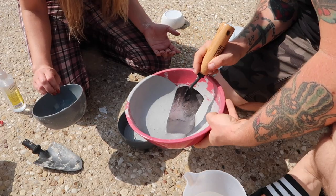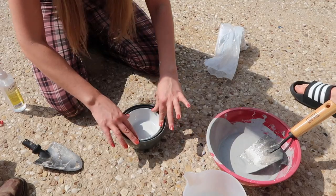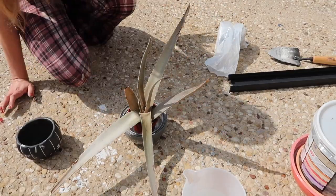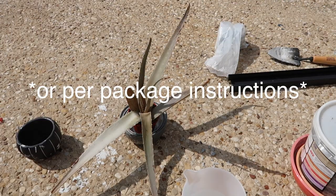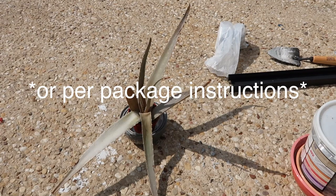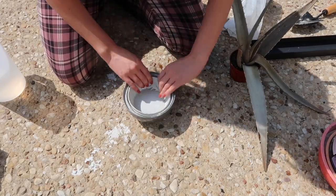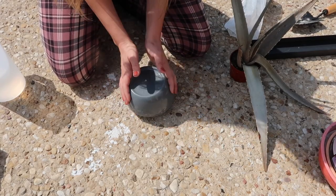Once you've filled your bowls to the desired level, find something just heavy enough to weigh it down, but not so heavy that it spills out over the sides. I've made that mistake. And then simply leave it alone for 15 minutes. Because we used that spray, but also olive oil could work as well, to grease up these bowls before stacking them together, removal was a heck of a lot easier.